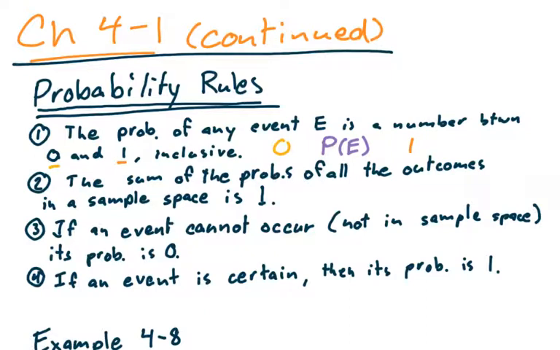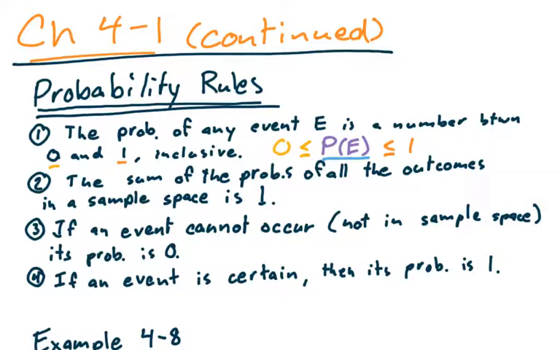So the probability of any event, let's call it E, is some number between 0 and 1 inclusive. So here, we'll say it like this: P, and then parentheses, E inside. That is function notation, so we would read that as P of E, the probability of this event, E, occurring. So that's the significance of this notation, P of E. And it is between 0 and 1, and it is allowed to be equal to 0, and it is allowed to be equal to 1. All right, so that's the first thing.